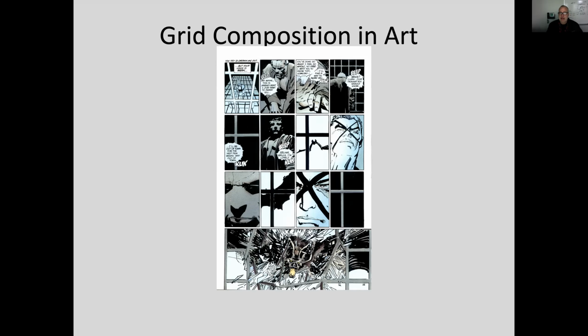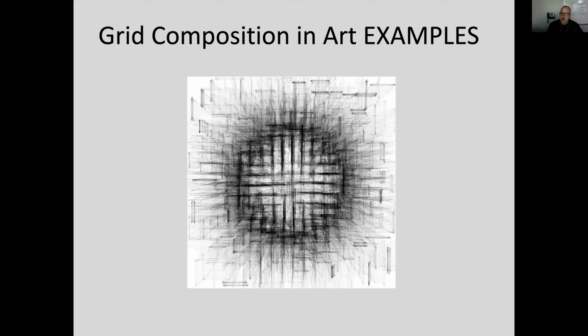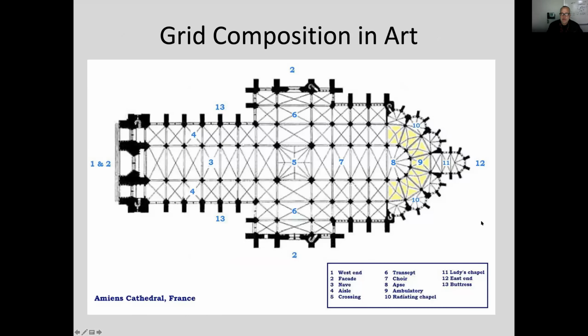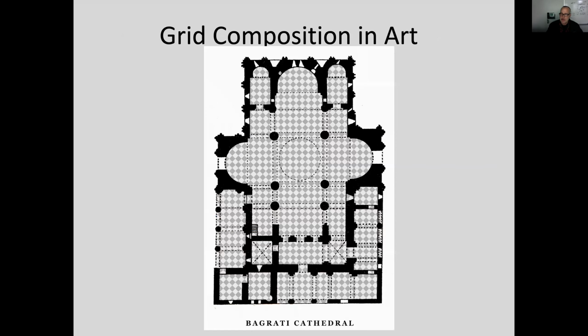So I think this is an excellent example of using the grid as you go, but there are other forms of art that use grids as well. This is just a simple layout of abstraction on a grid design. This is based on a grid, but it's a grid that goes in a circular manner to the center. But there's little quadrants for each of these things, and you can see the patterns that are created by those grids. Architecture uses grids all the time. All cathedrals are laid out on similar grids.